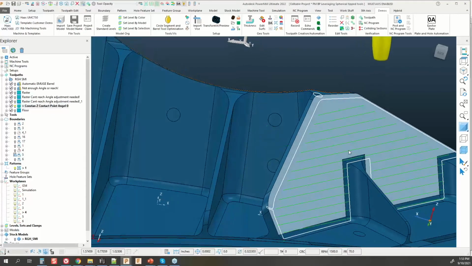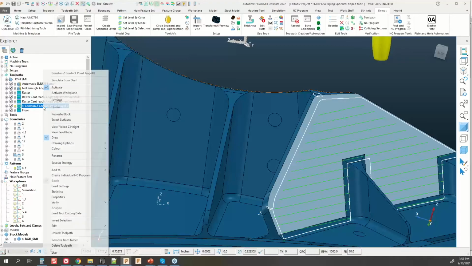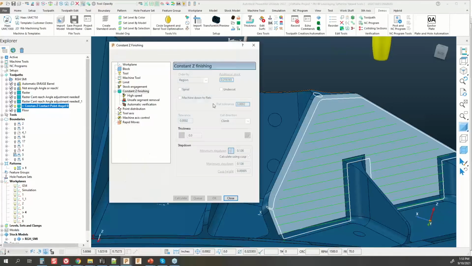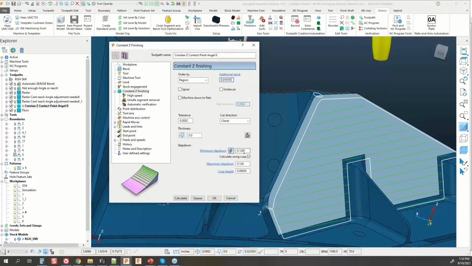Now you'll see that the difference in that step over is quite dramatic. And if we go into that settings by using that scallop height, also changing that tool tip angle, it set my constant Z settings down here to almost 1/8 of an inch. Now that could be the correct contact for that. However, I've also found that depending on the calculation, I usually like to err on the side of caution as far as where I'm at on that tooltip.